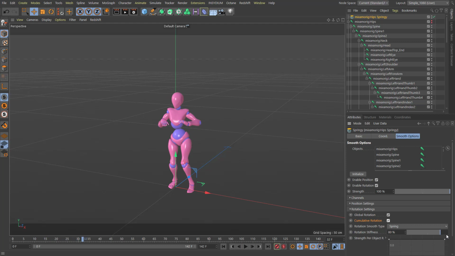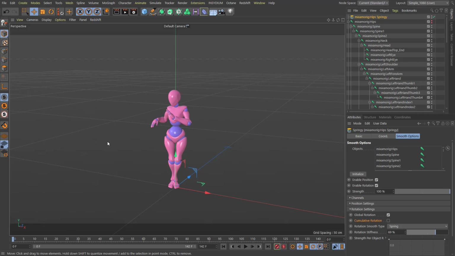Alternatively, I could just turn up the stiffness here to reduce the effect, but you can see it really adds up. But it's also a different effect. This is a hierarchical effect. Let's say the edges of the finger are going to feel more wobbly because they are deeper in the hierarchy, right? So it's a different effect. If you want equal spring for everything, just turn this off, and then you can reduce the stiffness, and you're getting basically the expected result, right? So it depends what you're after.